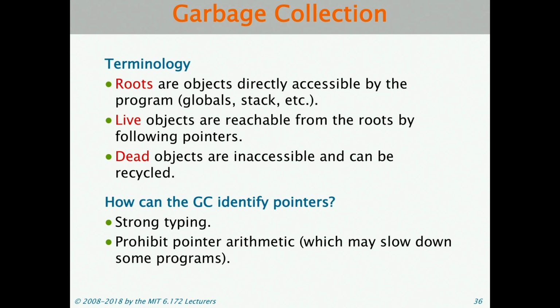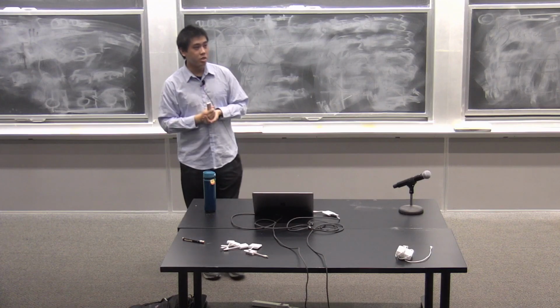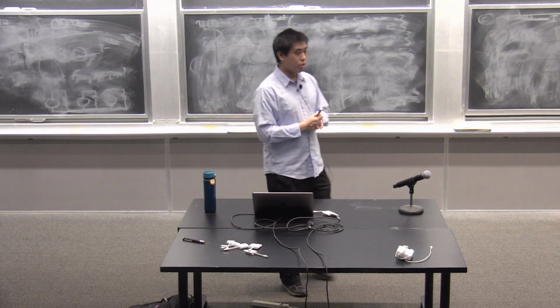So in order for garbage collection to work, in general, you need to be able to have the garbage collector identify pointers. And this requires strong typing. So languages like Python and Java have strong typing, but C doesn't. This means that when you have a pointer, you don't actually know whether it's a pointer because a pointer just looks like an integer. It could be either a pointer or an integer, and you can cast things in C. You can also do pointer arithmetic in C.